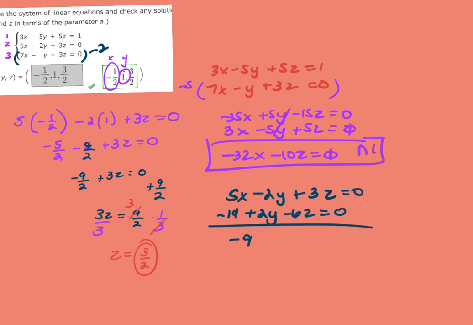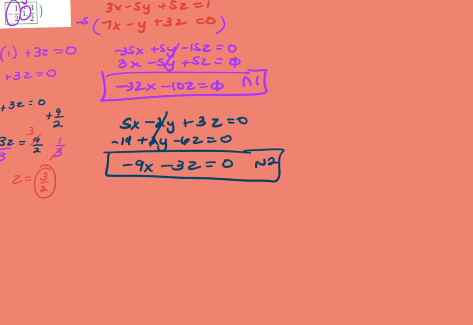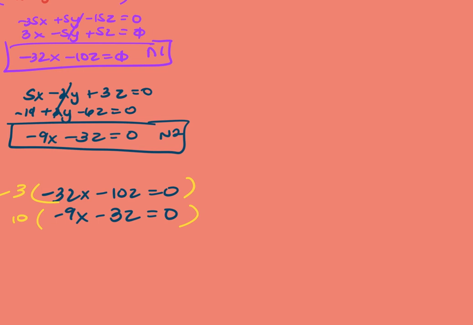So negative 9x minus 3z equals 0. Okay. Then what'd you cancel? The 0. So 10 and, which one did you make negative? The top one. Oh. Oh, that's what I did wrong. I put a -3 instead of a 0.